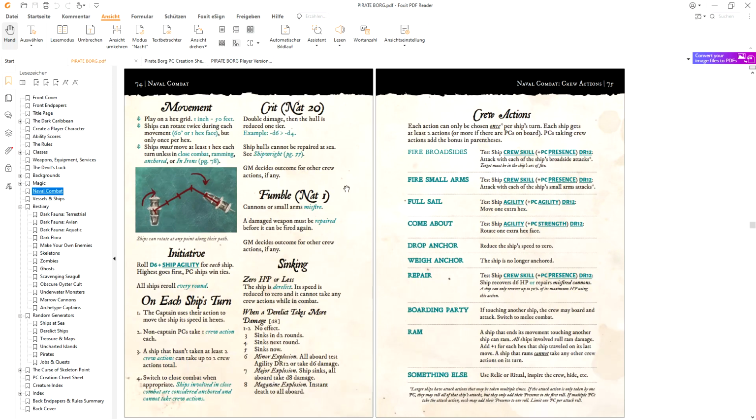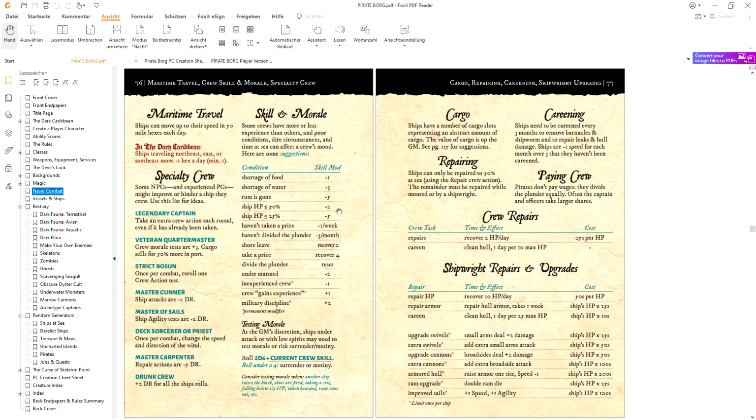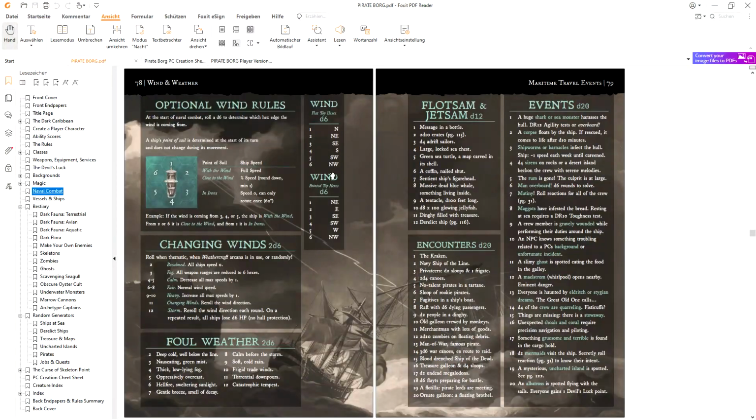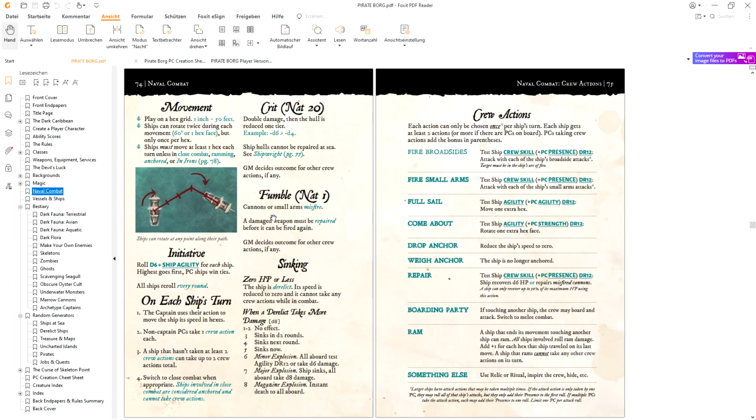As you can see, for Mörk Borg standards, this is a lot of rules. This is about as many rules for ship combat as you have for regular combat. Maybe even a bit more, especially with the optional rules. But this is about the bare minimum to have tactical pirate ship combat, I think. Anything less, and it just comes down to a broadside slugfest until the HP fall to zero.